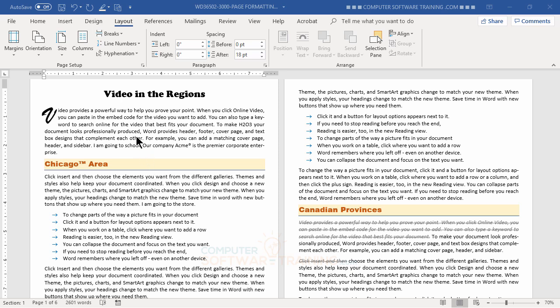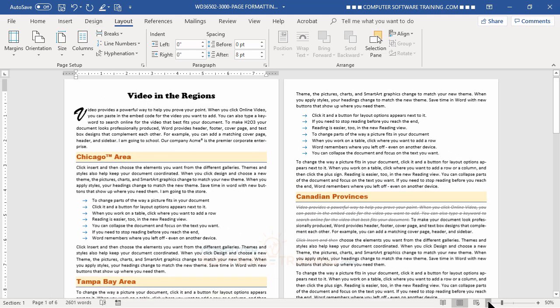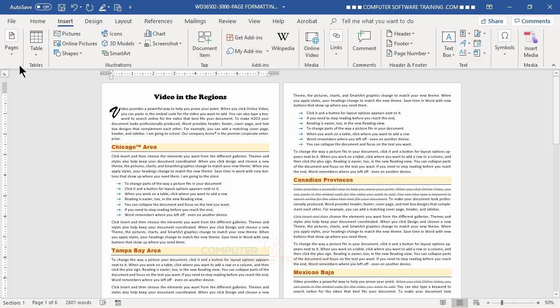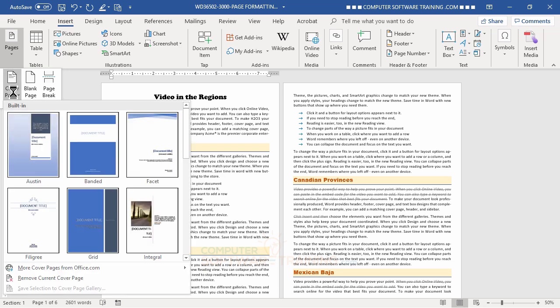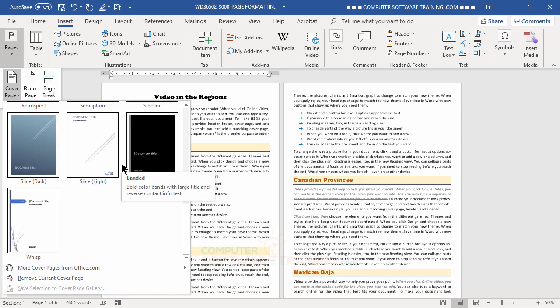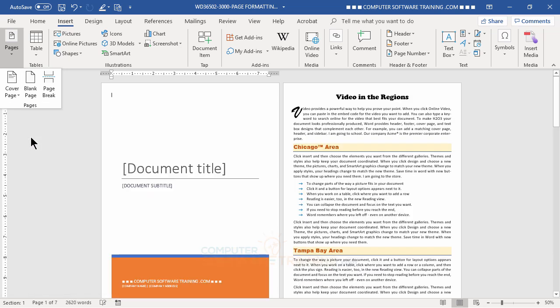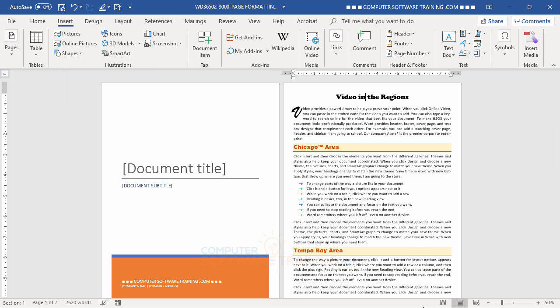So what you'd end up doing, first of all, it could be anywhere in the document, really, but we happen to be on page 1. I'm going to zoom out here just a little bit. There we go, okay. So I'm going to go back into Insert, and over here to Pages, and then we have Cover Page. In there we've got a number of different ways that we can utilize the cover page. You've got a lot of different designs here. So we'll go ahead maybe with this one here. I'll click on Retrospect. There it is, right? So there's our cover page, and we're still in section 1 and all that. And there we go with the rest of it.